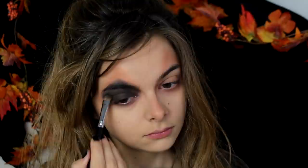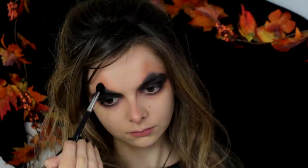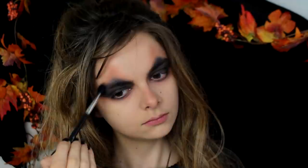So I'm just going over with layers and layers and layers of black until it's nice and opaque, and then also bringing it underneath my eye as well. Just make sure that this is really black. Okay, so then I'm taking a clean brush at first and just blending out the edges a little bit. And I'm going to start working on a little bit of a smoky effect now.